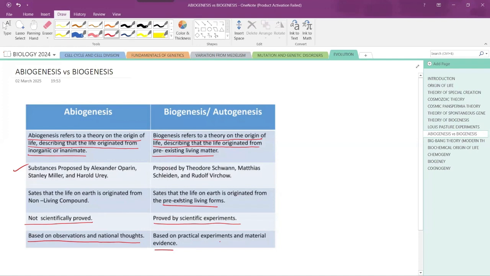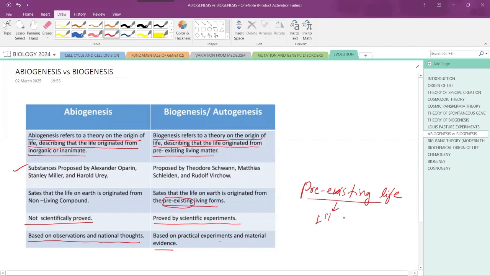But as we move further in this chapter, you will see how the pre-existing life first forms, and you will see that this first life is no doubt formed with the help of inorganic matter, where we will study the Oparin and Haldane experiment, that the first life is formed because of inorganic matter, or the abiogenesis event.